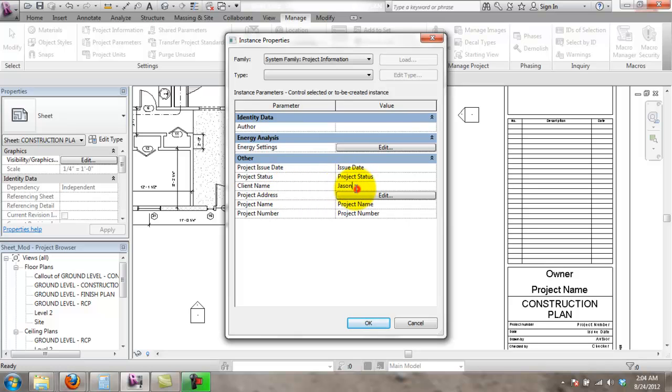Project name, let's say this is Miller Residence, I think. Well, no, this isn't it. Miller. Project number 0004. Issue date, what's today, the 24th.